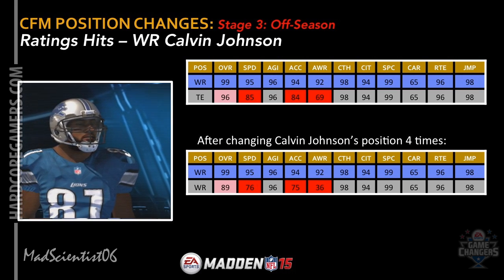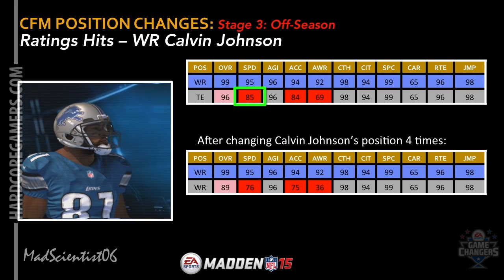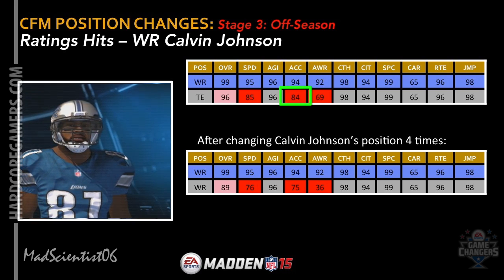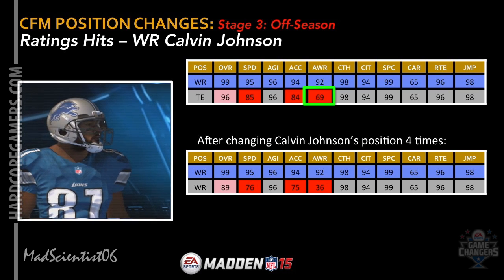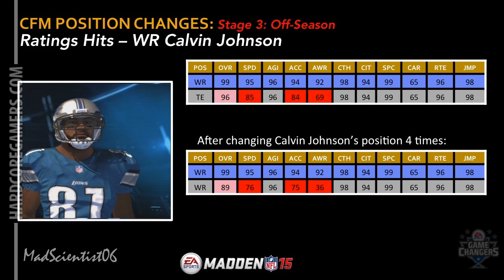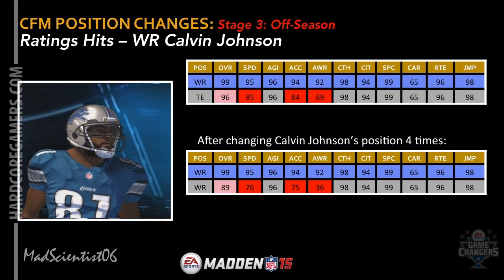Okay, now back to Calvin for a minute. You can see here that when Calvin is changed to a tight end, he loses 10-point speed. Okay, that's fine. We don't want a 95 speed tight end. Pretty much appropriate. Acceleration, lose a little bit of that. That's fine. And you lose awareness, 23 points. So we're assuming that if Calvin Johnson in real life went out and decided he wanted to be a tight end, you would assume that there would be a learning process adapting to the new position, and that would affect his overall awareness. So his awareness dropped 23 points.